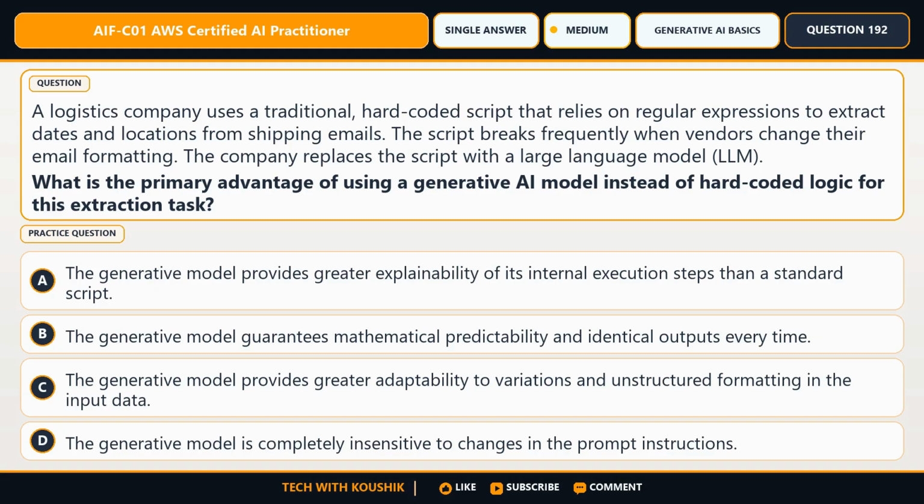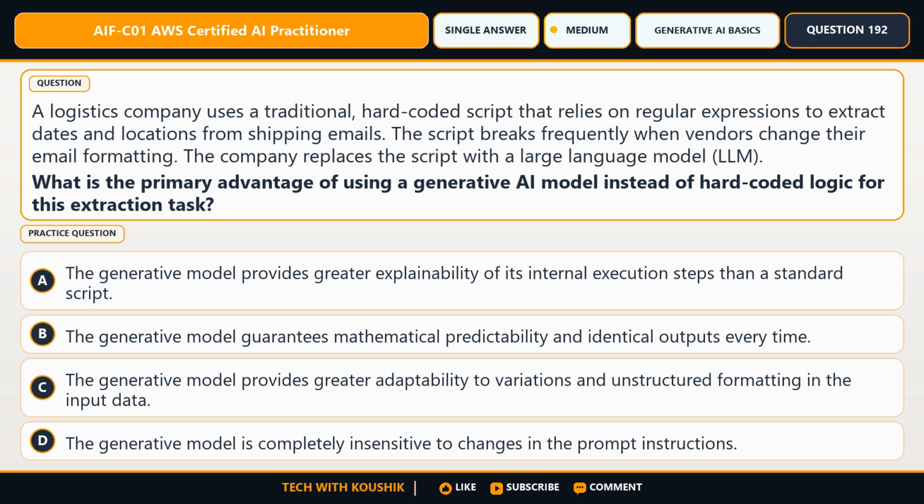The script breaks frequently when vendors change their email formatting. The company replaces the script with a large language model, LLM. What is the primary advantage of using a generative AI model instead of hard-coded logic for this extraction task? Watch for distractors that are valid services but wrong for this scenario.